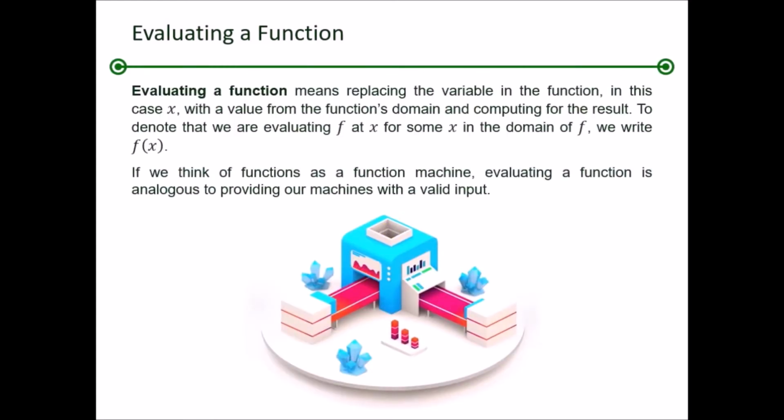Evaluating a function. Evaluating a function means replacing the variable in the function, in this case x, with a value from the function's domain and computing for the result. To denote that we are evaluating f at x for some x in the domain of f, we write f of x. If we think of functions as a function machine, evaluating a function is analogous to providing our machine with a valid input.